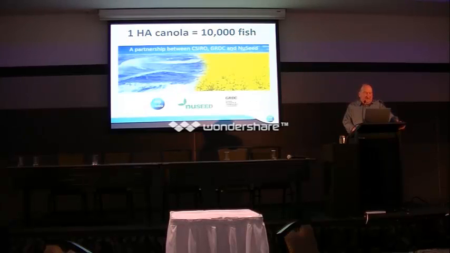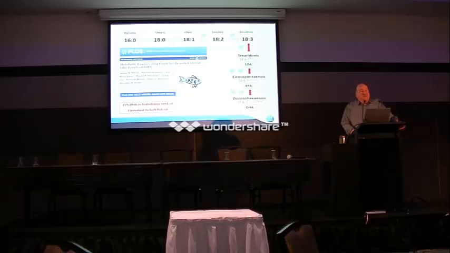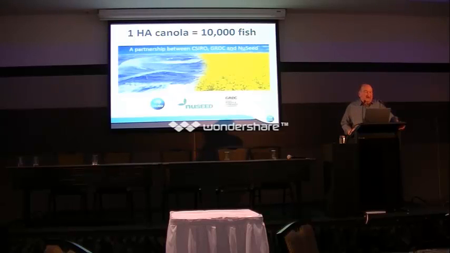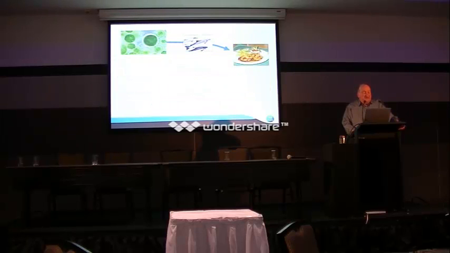So those levels, 15%, that's equivalent to the composition of bulk fish oil. So we're already in those plants producing the equivalent of fish oil. And the calculation is that you could replace 10,000 fish, if you like, in terms of DHA supply with 1 hectare of canola, and that is probably the first output trait that will be commercialised in Australia, and it's currently under development with CSIRO, GRDC and UC. So we'll see how that goes in future years.